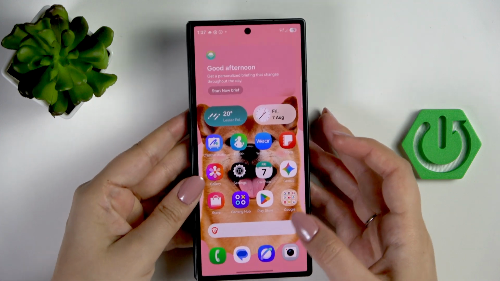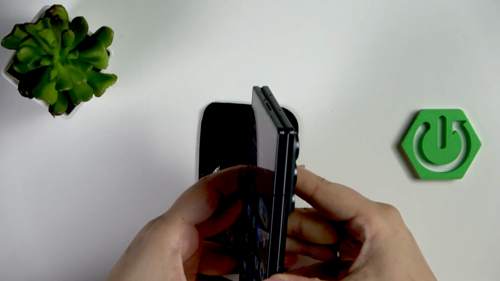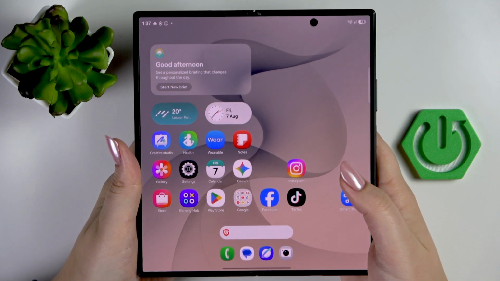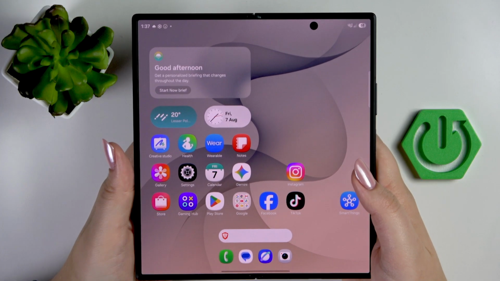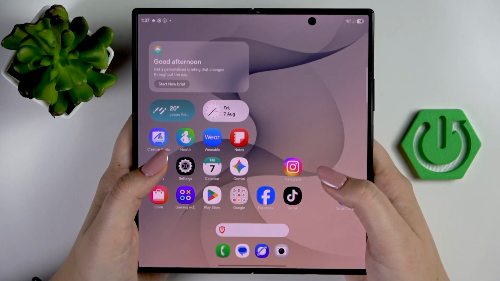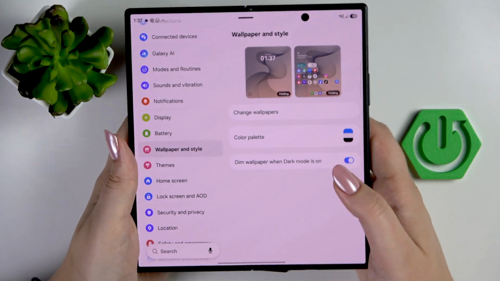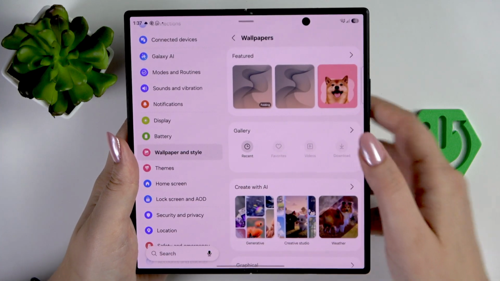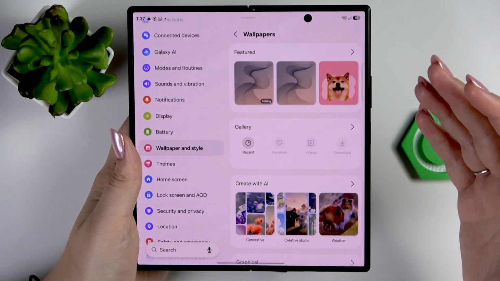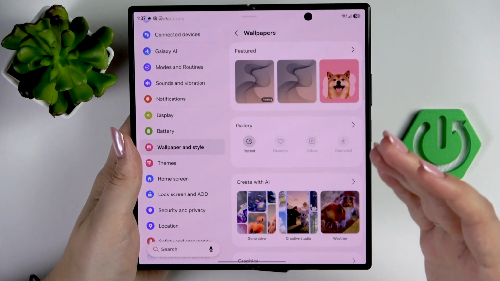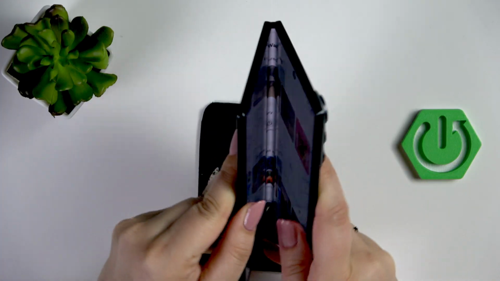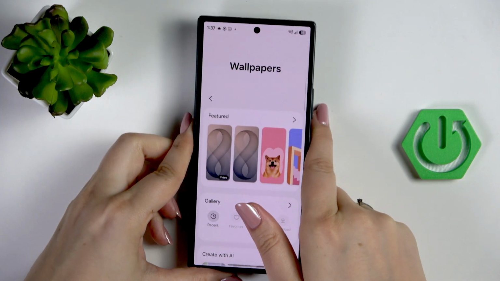However, I just wanted to show you that even though we've just changed the wallpaper, after opening the phone we've got the old one applied here. And as I said, all you need to do is to go to the settings here in order to change the wallpaper. Also here, you need to go to the settings, change wallpapers, and just repeat all of the steps. So as you can see, we've got completely two different devices if the device is opened and when it is closed. So that was just a quick disclaimer.